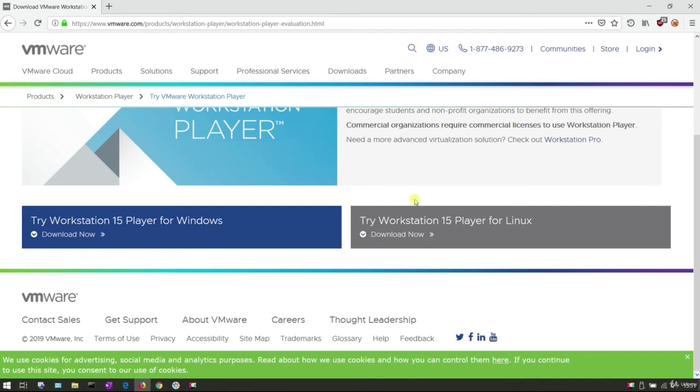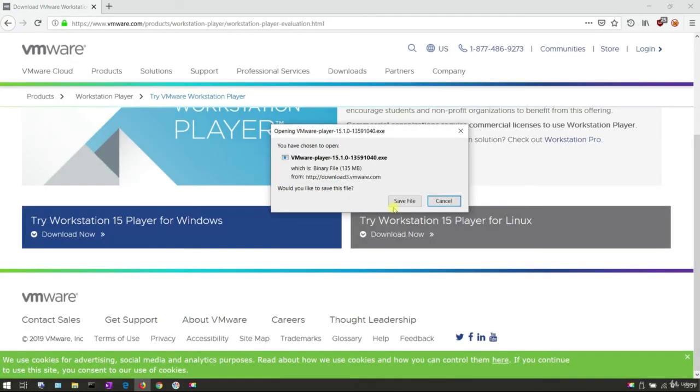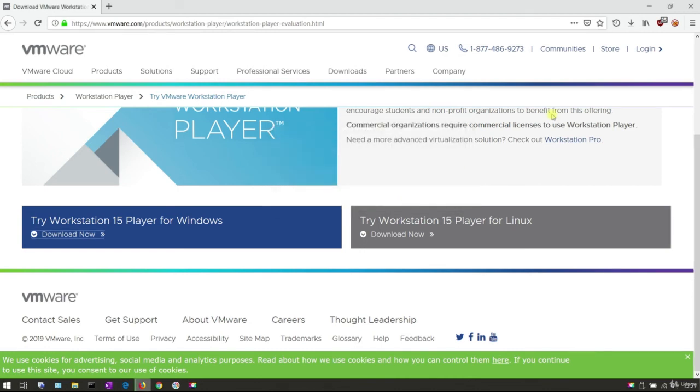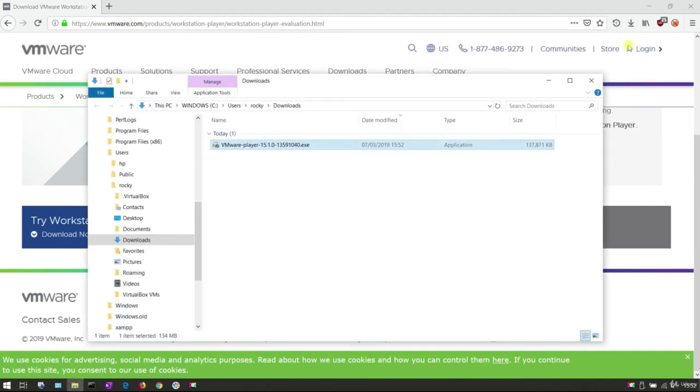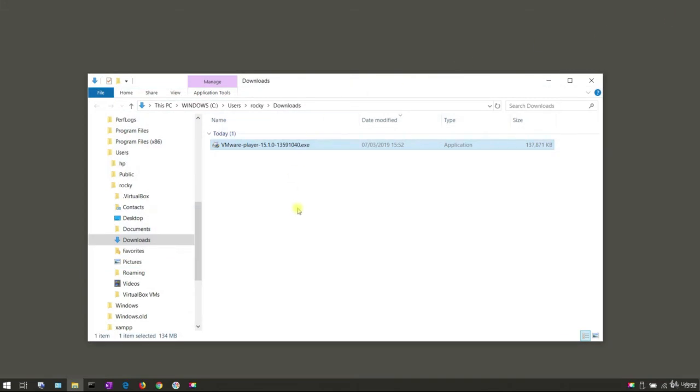Of course, what I mean by the host is the main operating system installed on your computer. Here I'm using Windows 10 as my host, so I'm going to download the Windows option. But you can instead download for Linux if you are using the Linux operating system. So, okay, let's save the file, and the download has started. Now go to your Downloads folder, let me close the browser, and double-click on the exe file, and the installation will start in a few seconds.